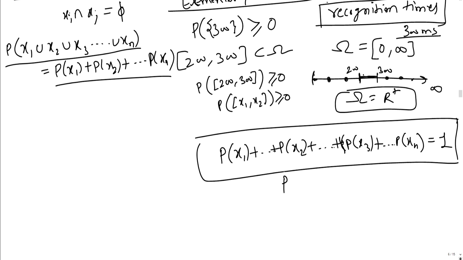Also, these individual probabilities, the probability of x1, the probability of x2, all of these should be greater than or equal to 0. Now, how many such elementary events do we have? Infinite. How many elementary events do we have between x1 and x2? Infinite. How is it possible that the summation of their probabilities is equal to 1 and also their individual probabilities are greater than or equal to 0? This can only hold if each of these individual probabilities tends to 0.